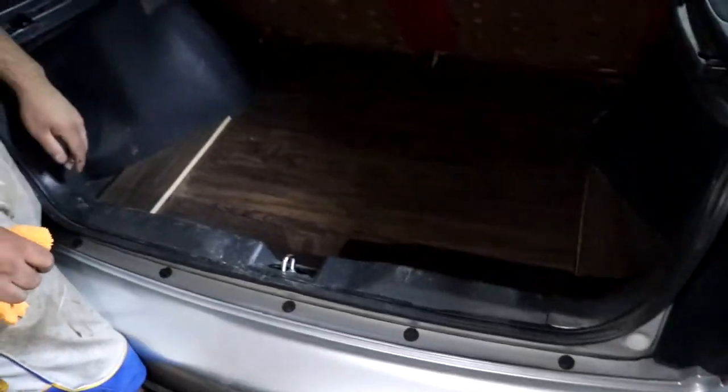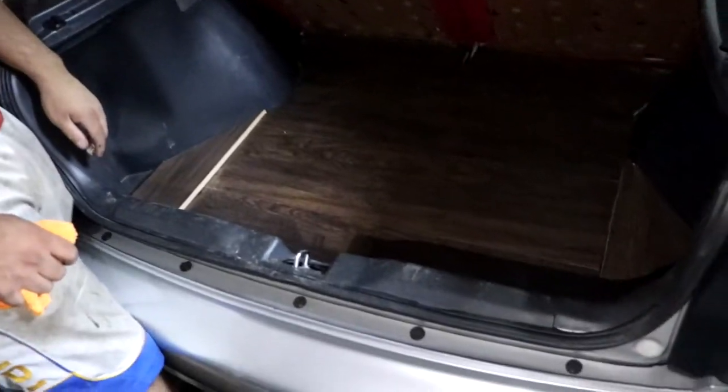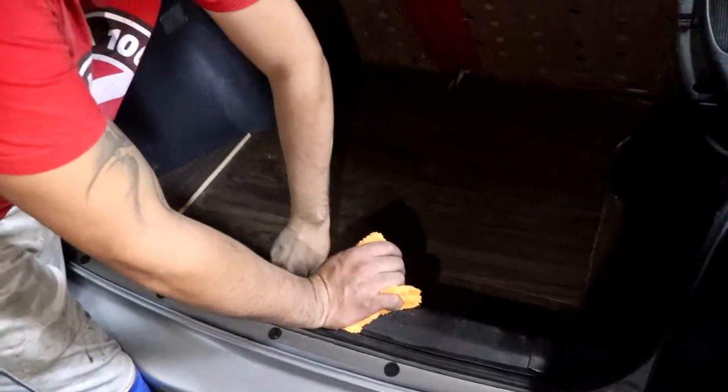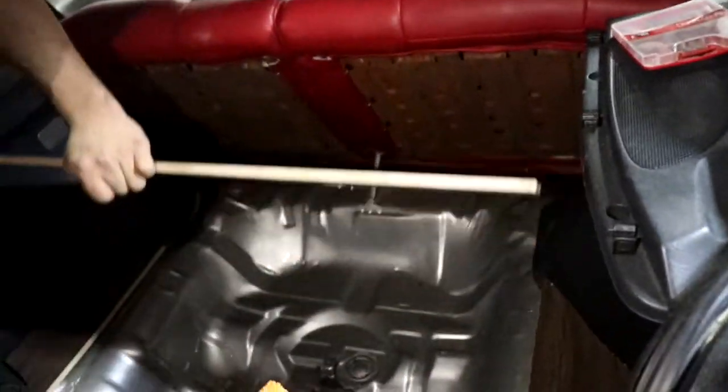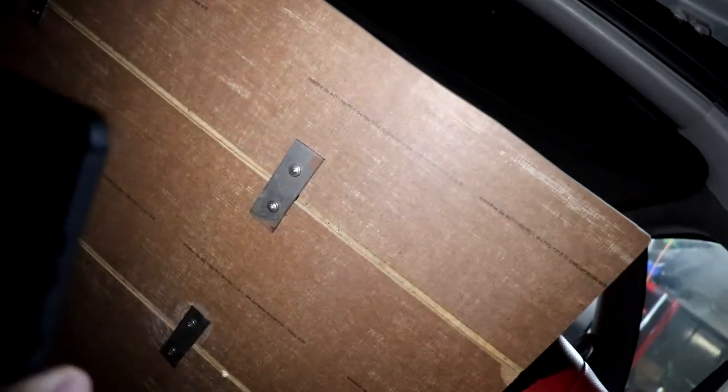Anyways, we put brackets right here, like two right there, two on that side. And matter of fact, lift it up so we can show them, because I didn't even show them. It doesn't matter if it's ugly. Yes, it's ugly, but the wood, just a whole big sheet of wood, was mad money. It was like $60 around. Lumber is crazy right now. Anyways, we got these ones that you slide in together, and I told this dude to cut off some metal so you can make brackets out of it, and there you go.